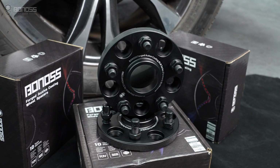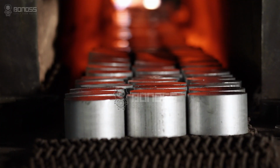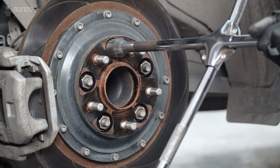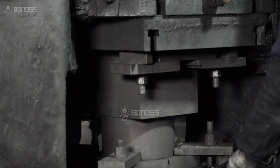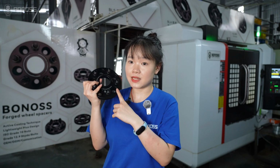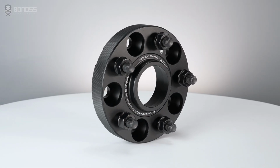Quality Nissan 350Z wheel spacers provide distinct performance advantages. Many Nissan wheel spacers are made of aluminum alloy, but remember that forged ones are always better than the cast ones. Compared to traditional steel spacers, forged aluminum Nissan 350Z wheel spacers are much stronger as well as provide longer service life. Selecting the best Nissan wheel spacers ensures safety, and it almost always saves money in road-time maintenance.